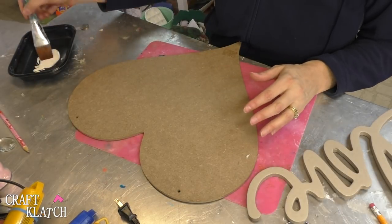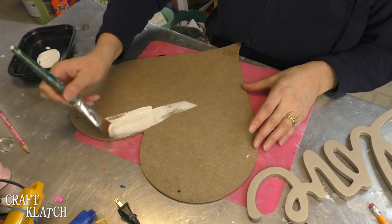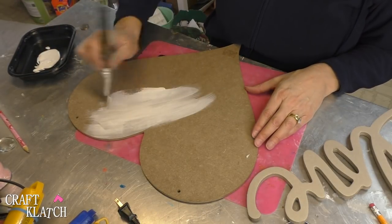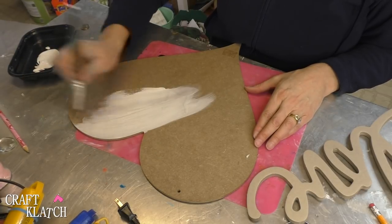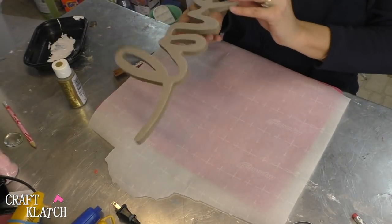Now I'm just going to paint it white to give it a base. And we are going to do a resin pour on here. So the paint doesn't have to be neat or anything either. It's just so that the colors, the resin colors, will pop on the white rather than having it on this brown.